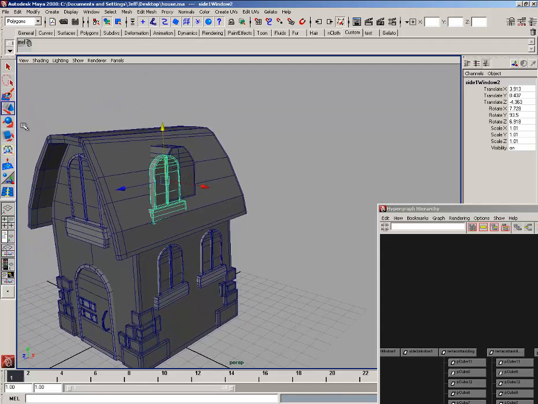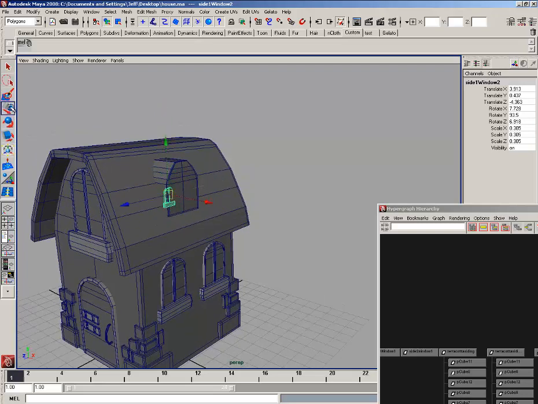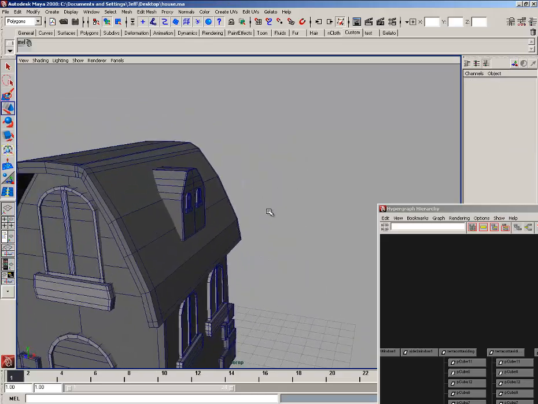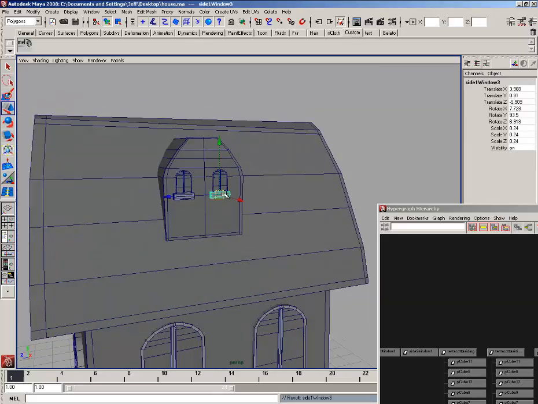It's obviously too large, so we're going to make it really small, really tiny. And we're going to put it on the thing we just created, that little room. Right, just like that. Maybe make it a little bit smaller, right? A little bit smaller. You know, this is maybe somebody's bedroom or something, and they want to be able to look out the windows. And there you go. It looks pretty cool. If you'd like, you could go ahead and smooth everything out. Remember, I'm just hitting up to get that group. But that's it. There you go.